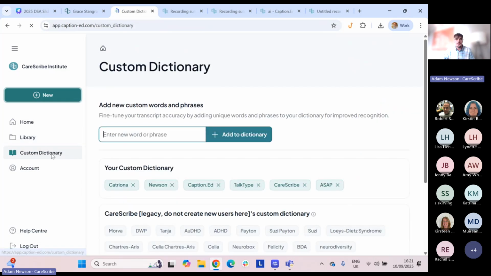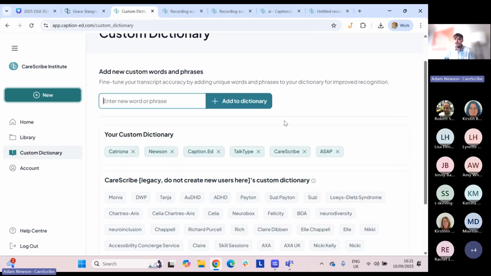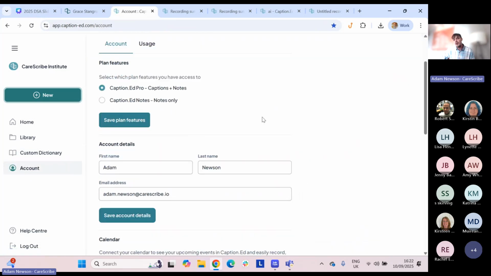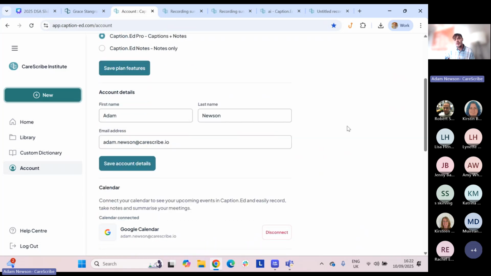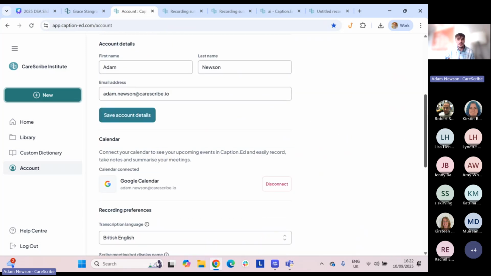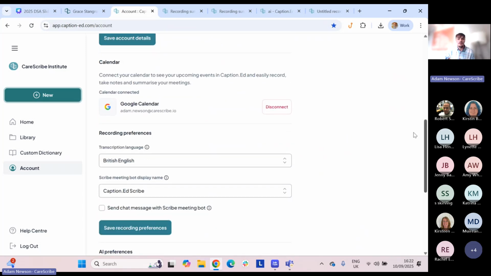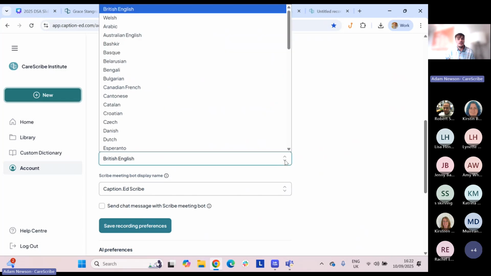Few additional points that's worth me mentioning. We do offer a custom dictionary. So this is great with last names, abbreviations, uncommon business names, those sorts of things. And on top of that as well, within the account, someone is also able to customize their account, essentially. One of the big things here is the fact that we offer 55 different transcription languages, including Irish and also Welsh.